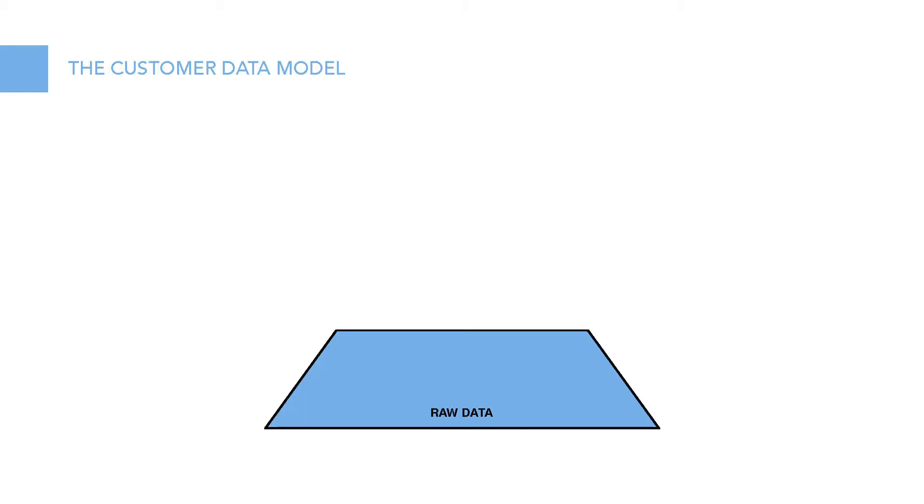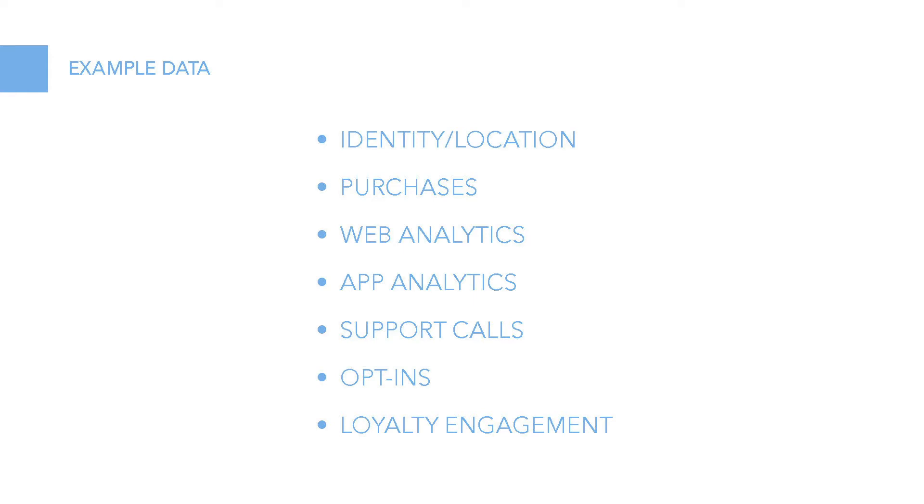We start with raw customer data. Your customer data is basically a fact library — everything you know for sure about your customer or a prospect. It could be any combination of data points — it's not an exhaustive list and it will be different for each business. The important thing is the data has to be real, coming from an actual customer; it has to be reliable, ideally verified; and you can assign all that data to an individual. Don't double count data items and don't put the data for one person in another person's bucket.